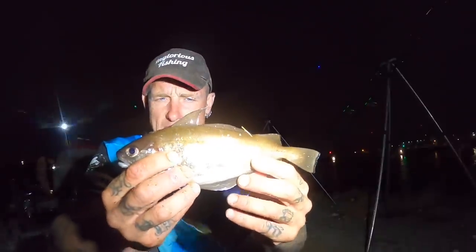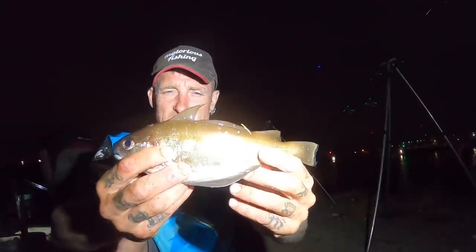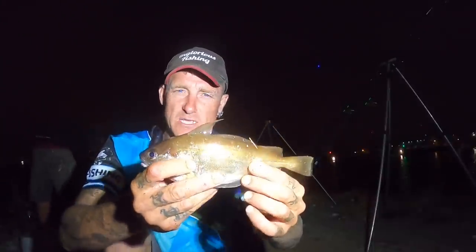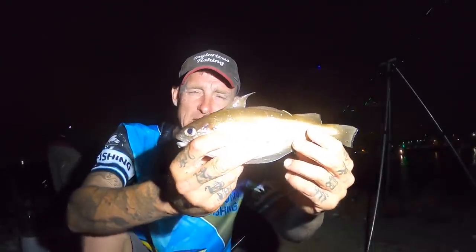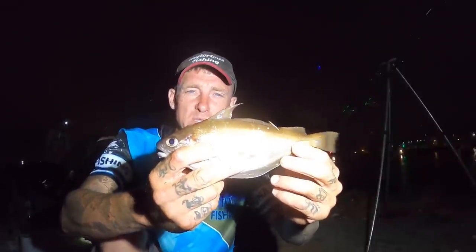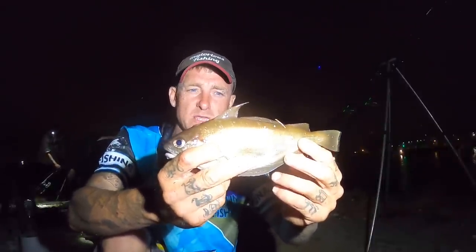So another little pout there. Not the target species that we want, but these are a cracking turbot bait, guys. So I'm going to be keeping a few of these small ones just for the turbot. And when we go drifting on the sandbanks, we can put a flappered pout on, because the turbot absolutely love it, big turbot especially. So yeah, we're going to get them in the bucket. Won't be staying much longer. Hopefully we can get a few more fish though.